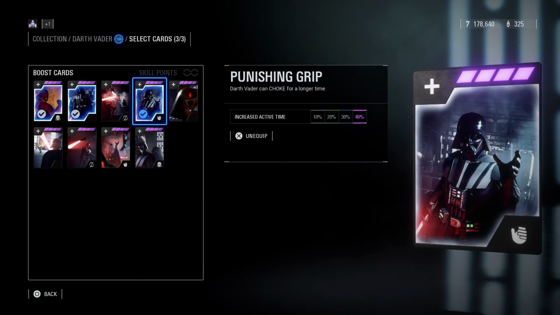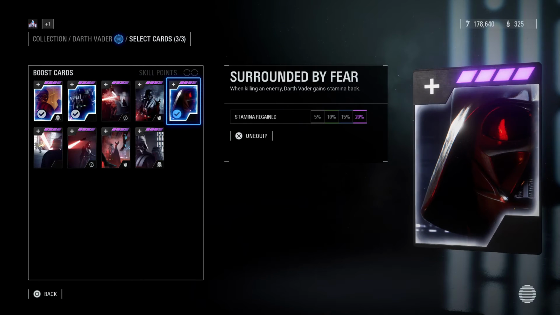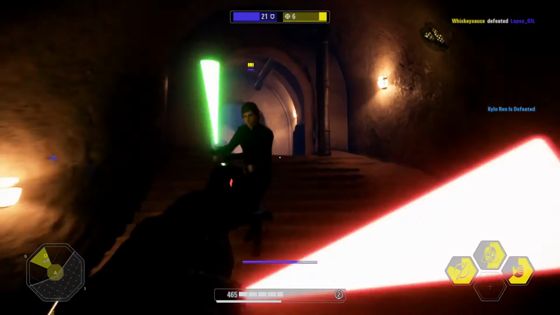And one more thing is, the same setup is for Heroes vs. Villains and Galactic Assault and Capital Supremacy, like I just said. And I like to run Surrounded by Fear if you struggle keeping your stamina in every game but Hero Showdown. So that's going to be it for my star cards.